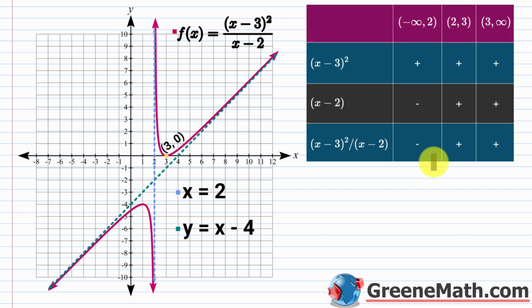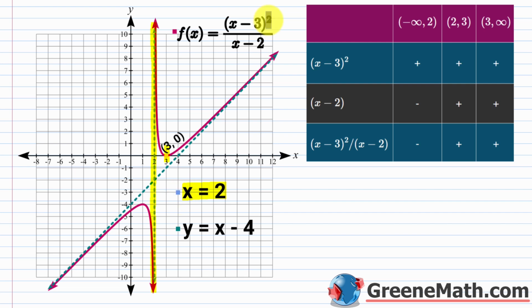So how do you get the vertical asymptotes? You set the denominator equal to 0, and you solve. In this case, you have x minus 2. Set that equal to 0, you get x equals 2, so you get a vertical asymptote here, which is x equals 2. Then for the x-intercepts, you take your numerator, you set that equal to 0, and you solve. So you have (x minus 3) quantity squared equals 0. You solve that, you get x equals 3. So that's why you're going to have this (3, 0) here.